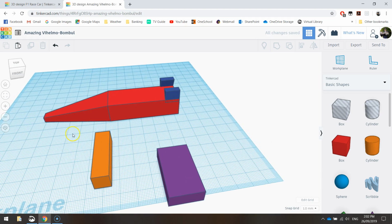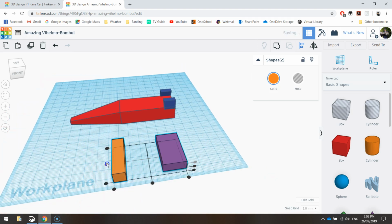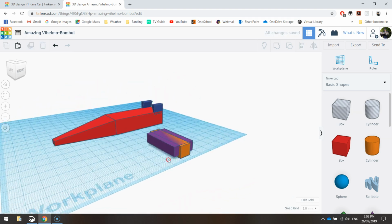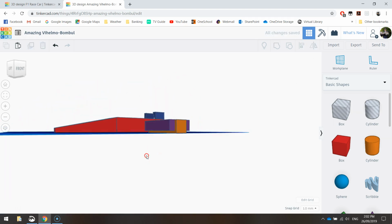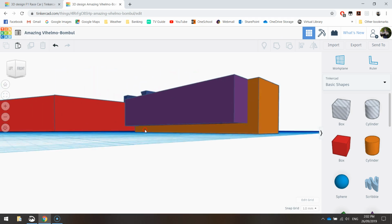Now, once we've got that, I'm going to highlight both the orange and the purple boxes. Go up to my Align option and choose, let's zoom back here, this middle black dot and this middle black dot. Okay, and that has pushed those two shapes together. You can see that the purple one just sits a little bit higher than the orange one.